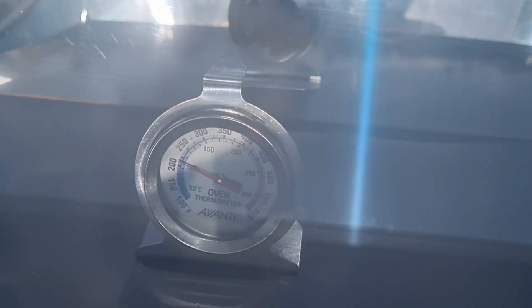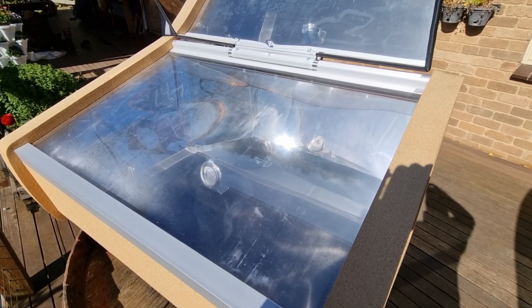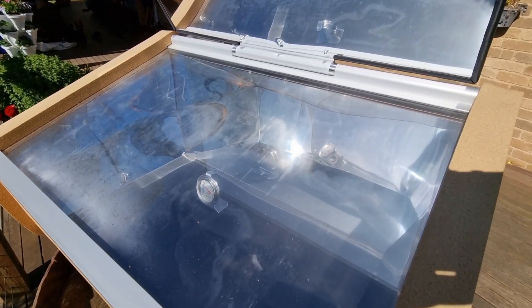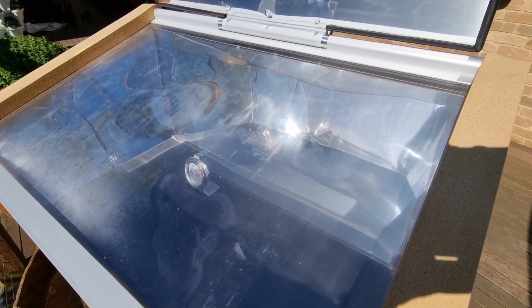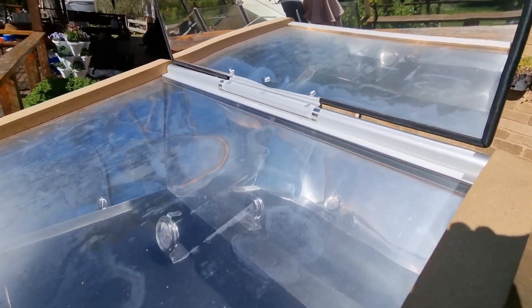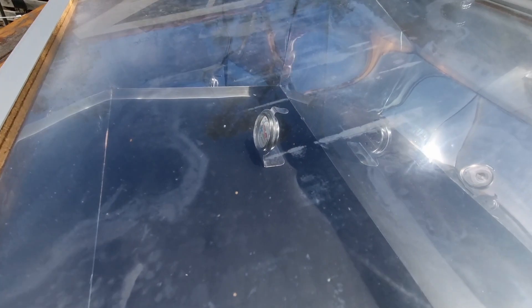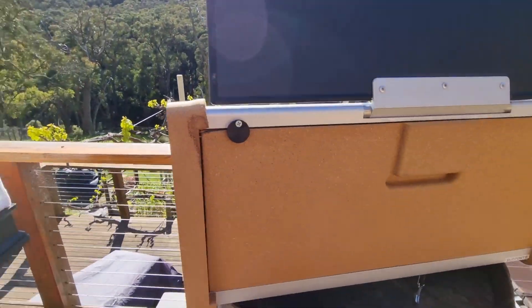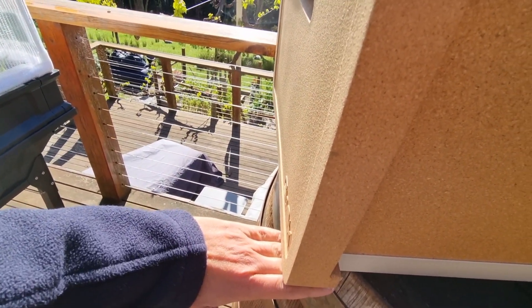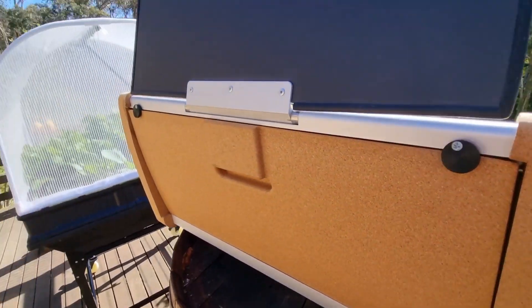It's now 9:30 and about another half hour has passed. Let's see how it's going — it's really warming up now, we are just over 100 degrees Celsius, about 105 on the thermometer. Because the sun has moved in the sky, the way the light is refracting into the solar oven is not quite where I want it — it's only getting to the midpoint within the oven. So I actually need to move this mirror reflector upwards to get more light into the cooker. There we go — it's kind of back towards the front area where the mirror is. Now let's check the orientation with the shading: my hand is completely in the sun on this side, and the shadow is way over the other side, so I need to spin the oven again.